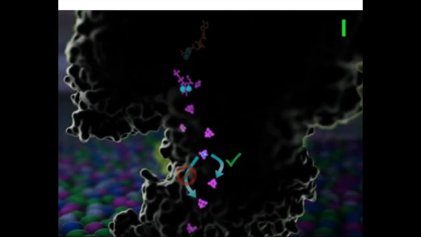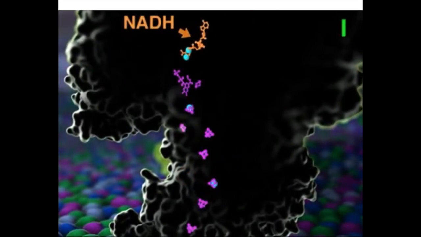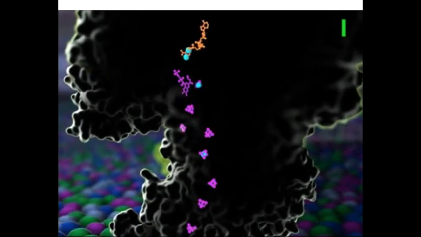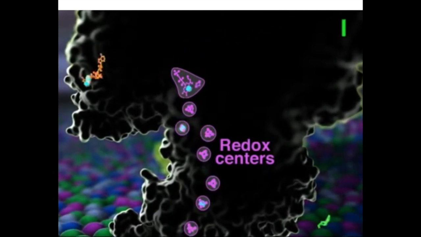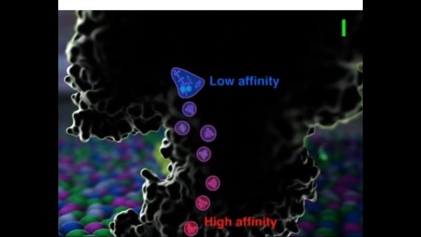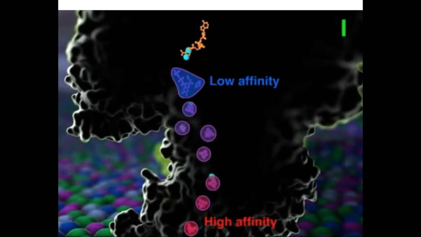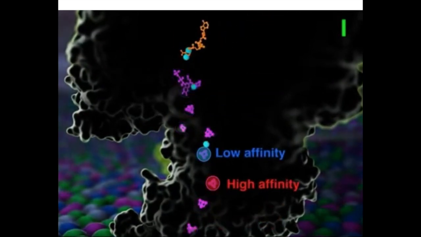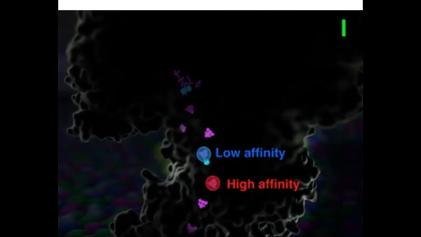complex 1. In this animation, we are looking at complex 1 and how NADH delivers 2 electrons onto this transporter chain. This has a redox center. While these electrons are traveling from low affinity to high affinity, energy must be expended to continue this process. Therefore, new energy supplies are provided here in the middle, because otherwise the electron would be able to jump an extra step in between here.